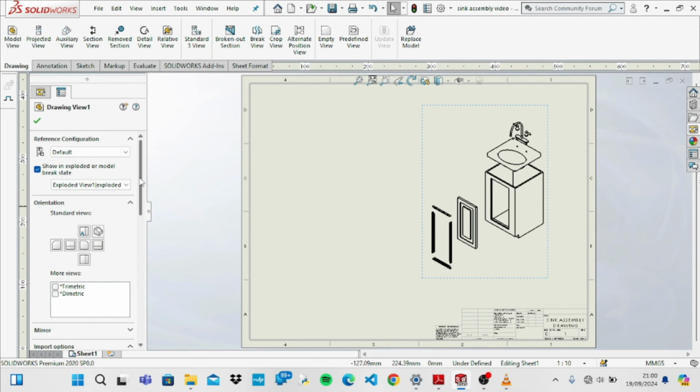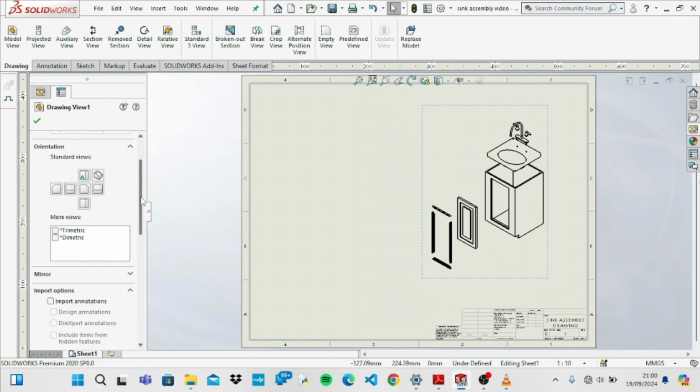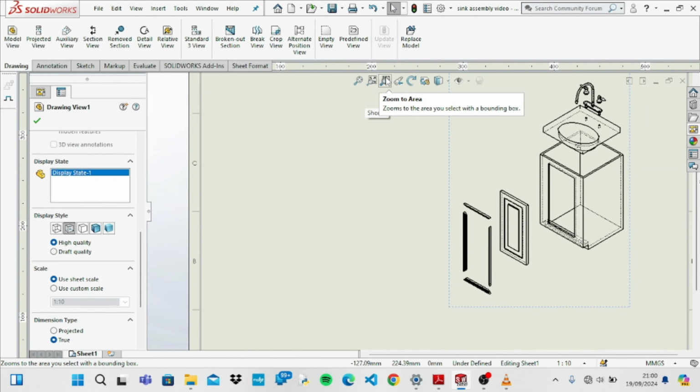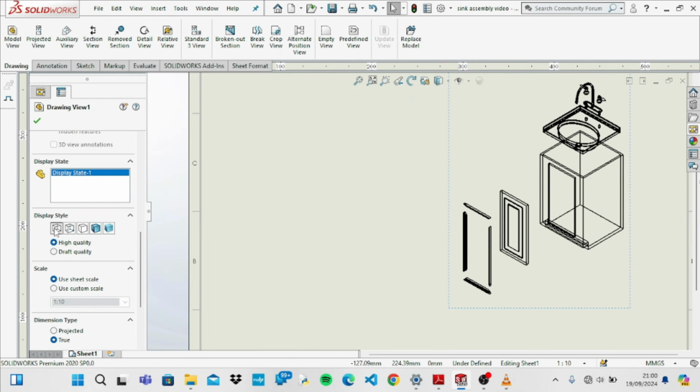I can choose to edit the display style. If I click on this, you can see that the hidden lines become more visible. If I click this, the drawing becomes like that.